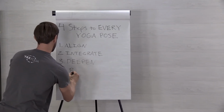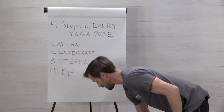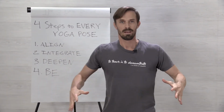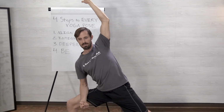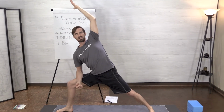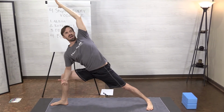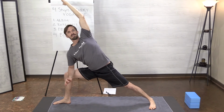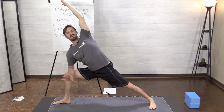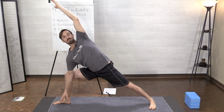to be. What does that mean? You've done all this work, right? I've got to get my body positioned in the right place. Okay, I'm integrating, I'm pulling everything in, I'm muscularly strong, and then I'm deepening, and I'm working the hips down, and now I'm feeling my edge, and now I'm integrating at my edge, but I'm deep into it. To be means to set your eye gaze and to focus your attention to the breath, right? Your awareness.